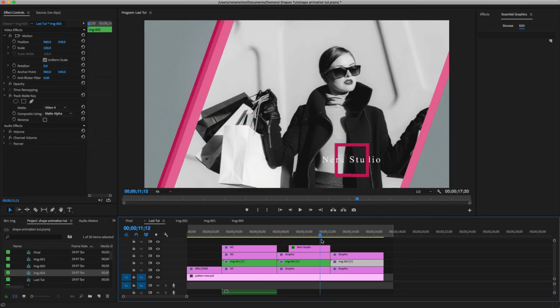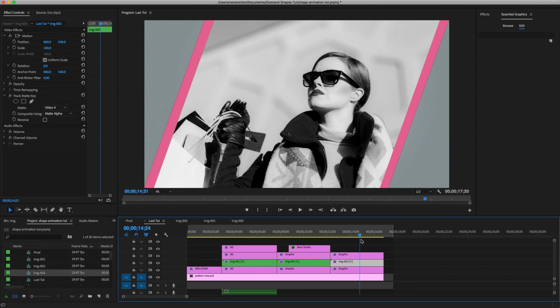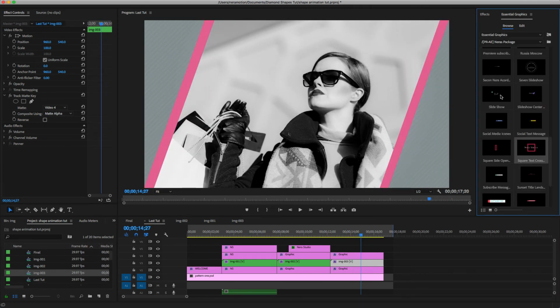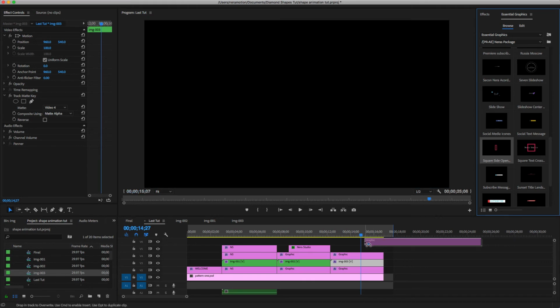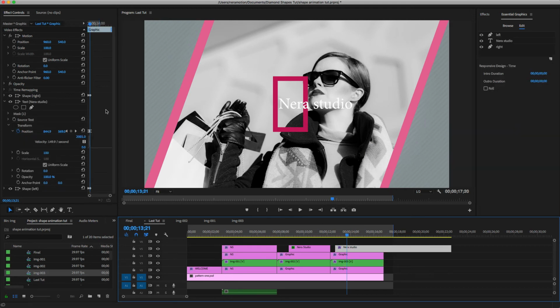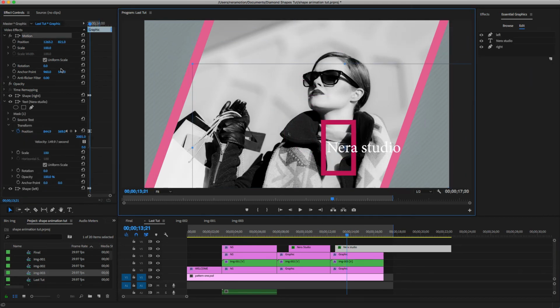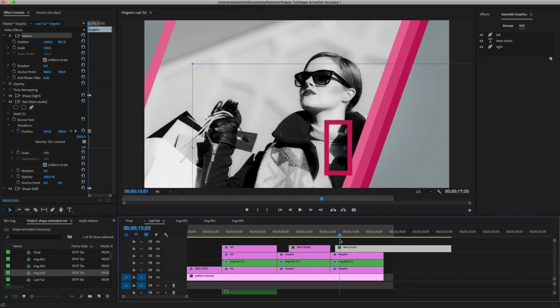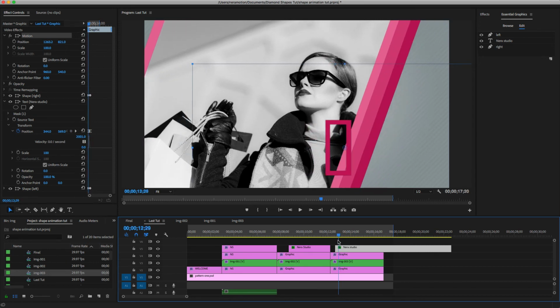So in here we got a different image, and here we got a different, of course, image. And this is what we have. And also we're gonna look for this title or loader, whatever you wanna call it. And this is what we have. So we're gonna do the same that we just did with the other one. Let me just pull this down. Scale, I don't think I'm gonna scale because it seems like this size is fine for me. And then we're gonna put it right there.